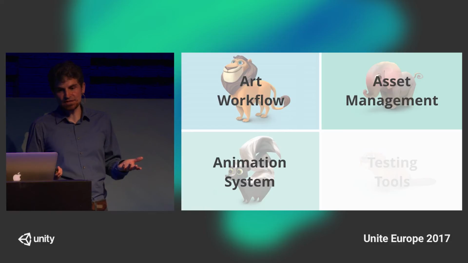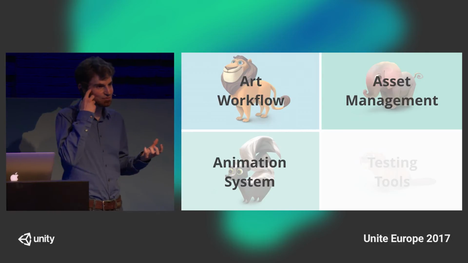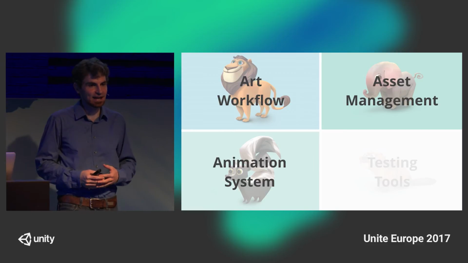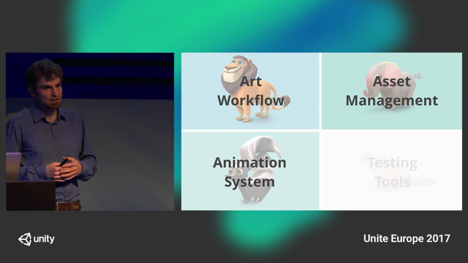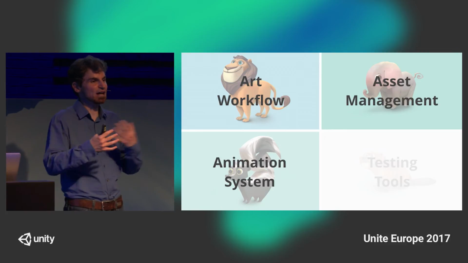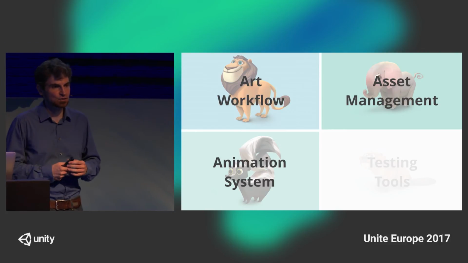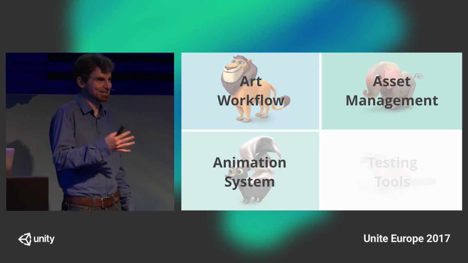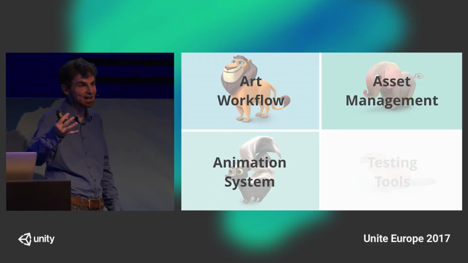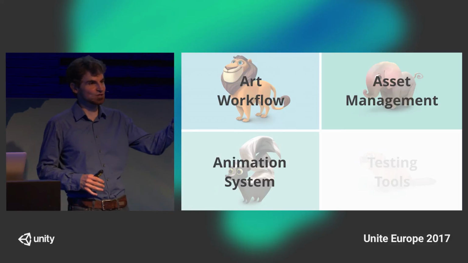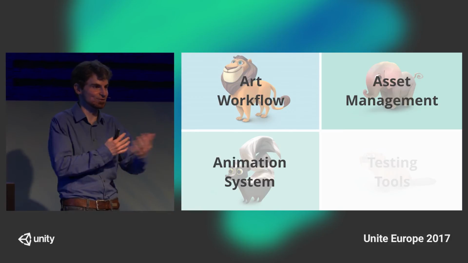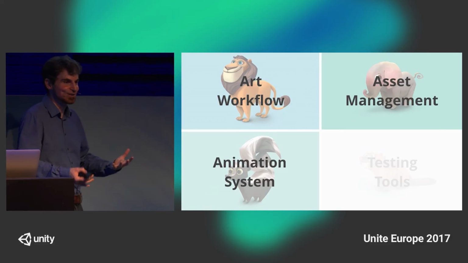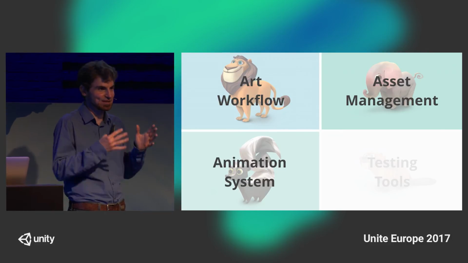So that's our animation system. One thing I really like about Unity is that it gives you the power to create a system like that, and is super flexible. Depending on your game, you can also mix and match the different approaches. For example, let's say you have some agents that are controlled by a very complex AI, but other characters that are controlled by the player. Then you could use a visual state machine for one, and you could use code for the others, and you can mix and match them. So Unity is really powerful in enabling you to choose the system that fits your needs best.